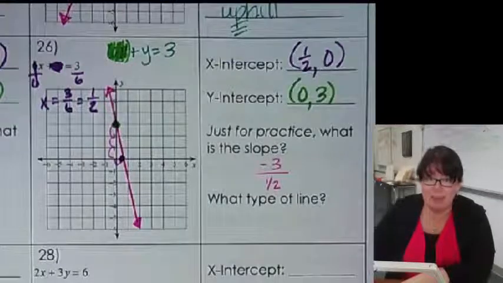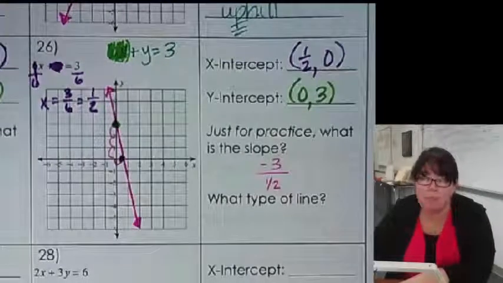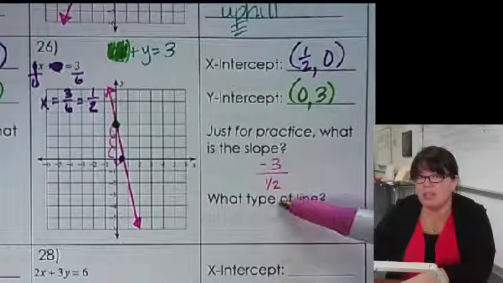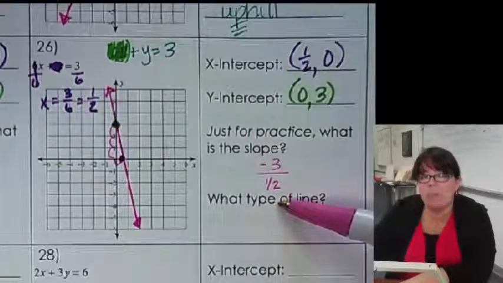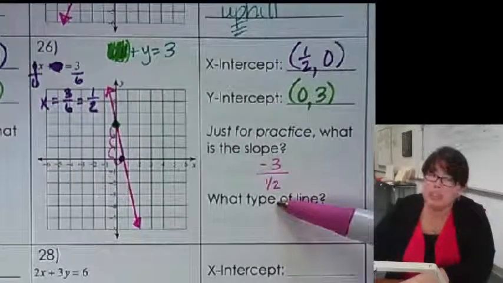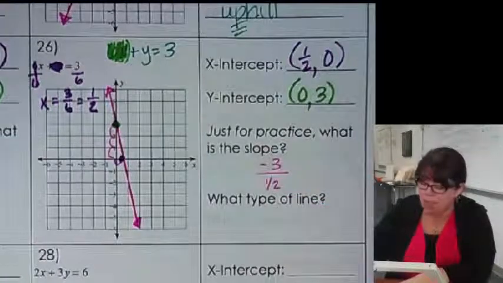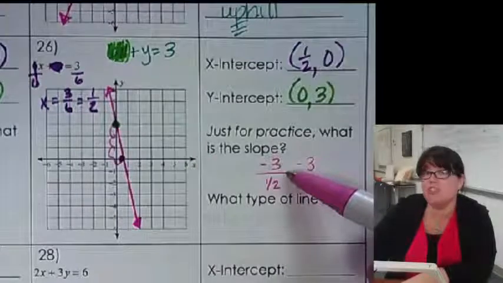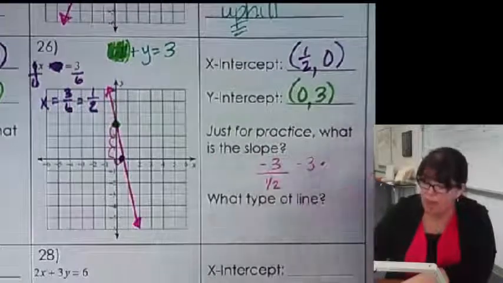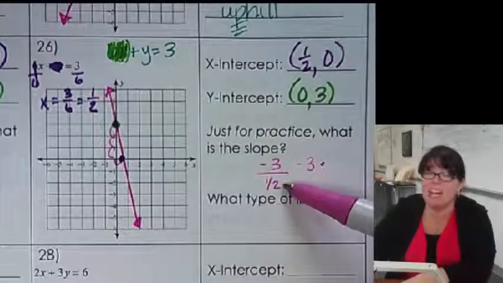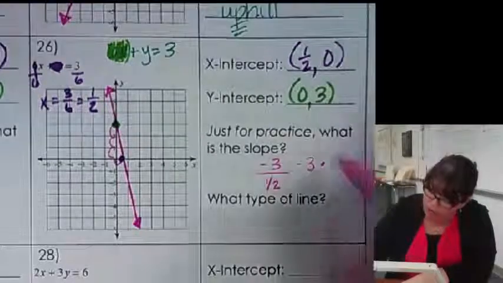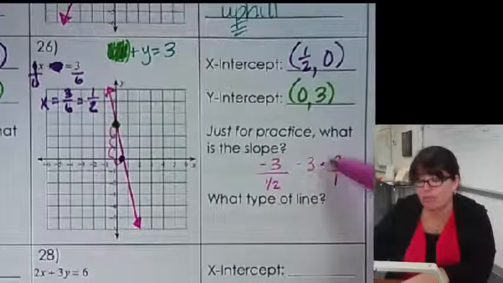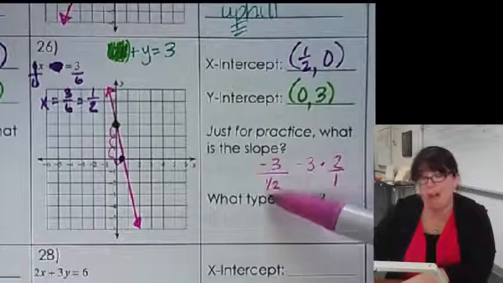All right, let's talk about this for a minute, because this is something you'll see come up from time to time. Remember that to divide by a fraction, really what you're going to do is copy, change, flip, and multiply by the reciprocal. What do I mean? Copy the top, change it from division to multiplication, and flip the fraction on the bottom. So instead of 1/2, we're going to flip it over and do 2 over 1. Okay, so copy, change, flip. That's how you divide by a fraction.